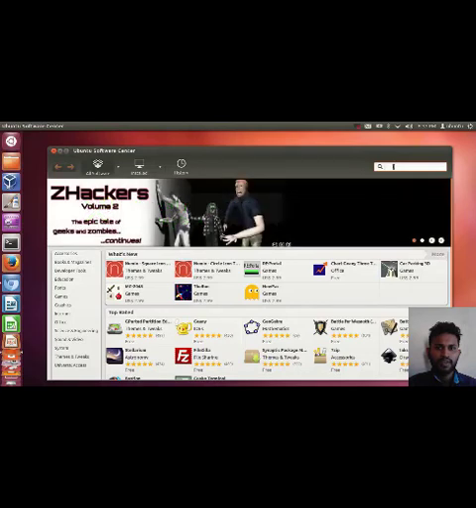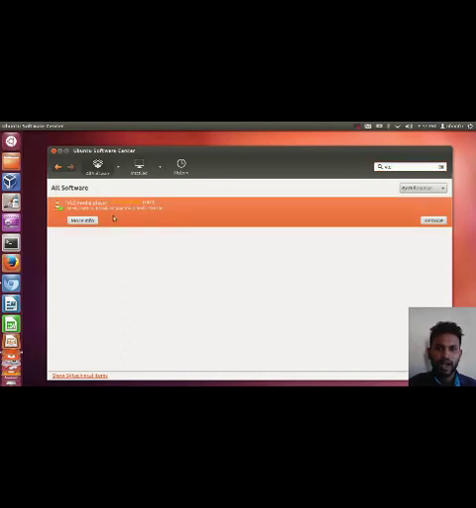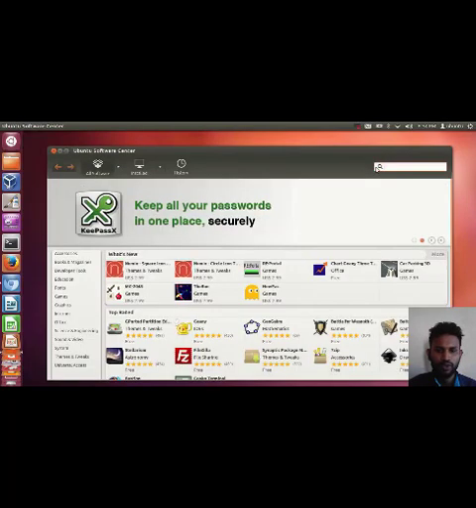So for example, when you want to play some videos you need to install VLC. So just go to the search and write VLC and you will see VLC player listed here. Right now I already have VLC installed, so I can see the remove option, but if you have a freshly installed Ubuntu, you will see the installation option. So just type in the software you need and install it.